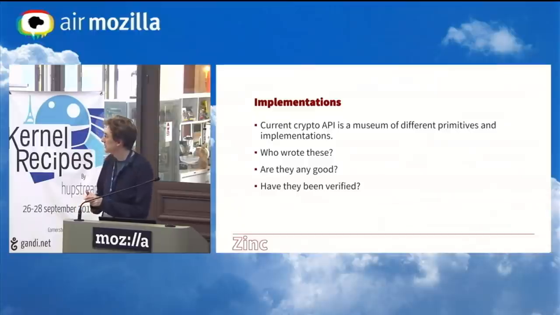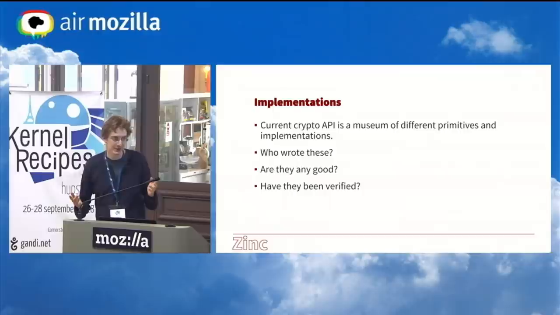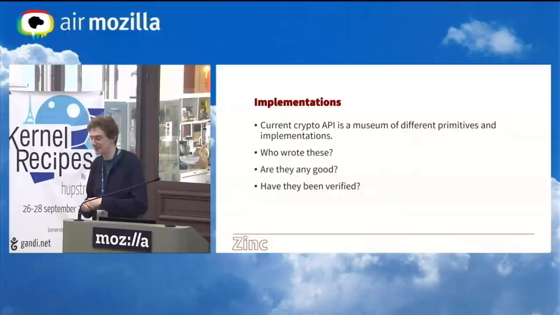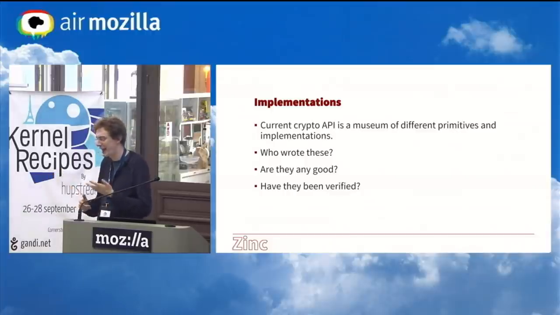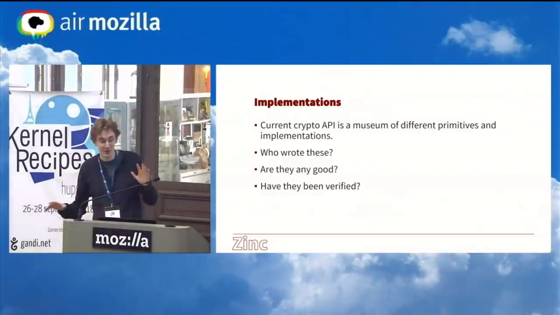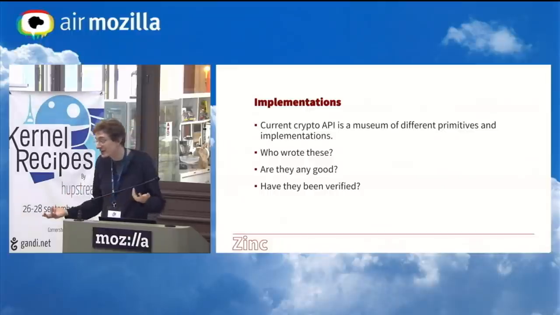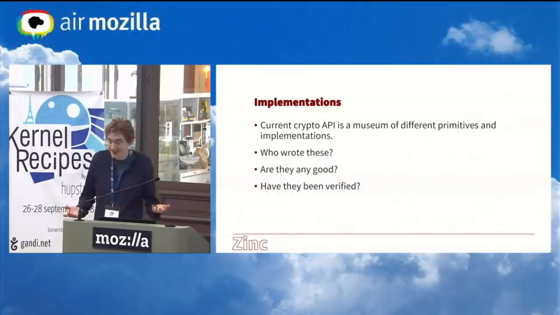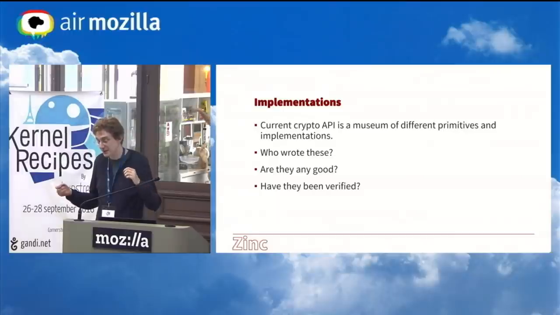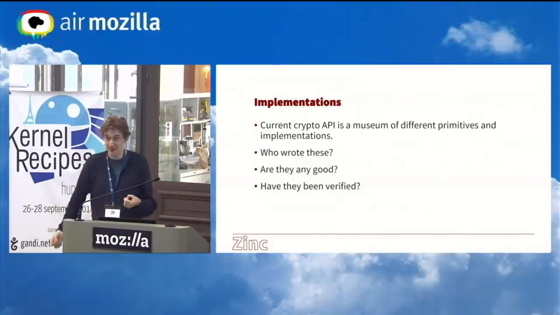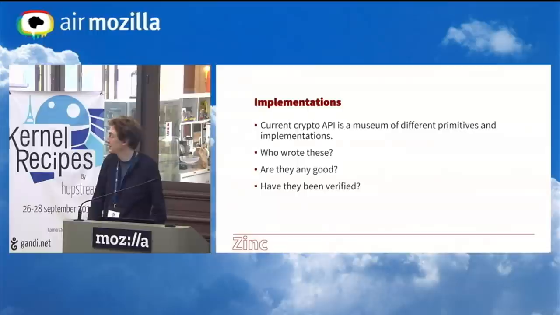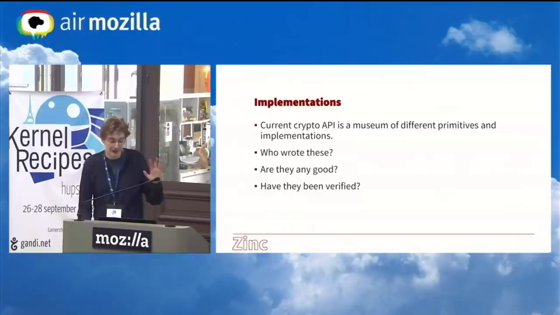On the implementation level, the current crypto API is kind of like a museum of ciphers — Cast5, Serpent, MD4, the RIPEMDs. It has everything, and tons of different versions of each implementation. Who wrote these? There are tons of different people over time. Are they any good? Are people actually using them, actually reading them? Has this just been sitting around? Have they been verified? It looks like a lot of that stuff has been sitting around for a long time. There's plenty that is new and has people looking after it, but there's also just a lot of cruft in there.